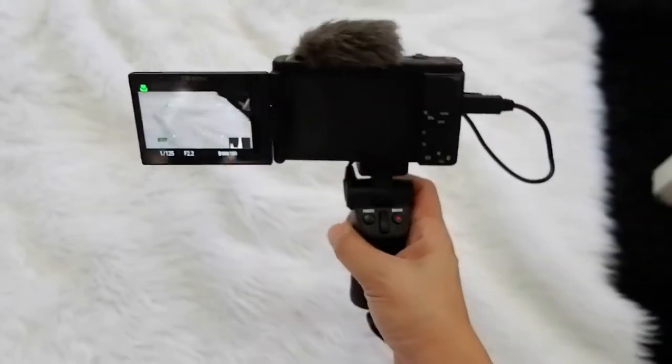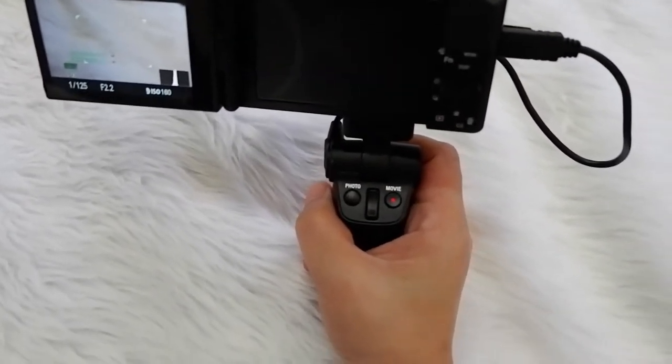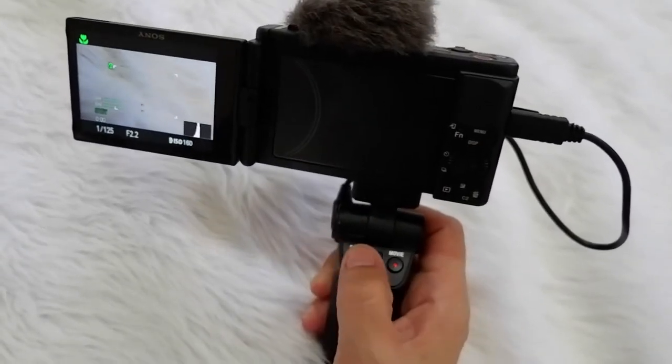And of course, you wouldn't want to miss the shooting grip, which is its accompanying accessory that gives extra control and convenience. I guess nakinig talaga si Sony, not just sa mga vloggers, but gamers and online sellers as well. The new Sony ZV-1 camera can be used for live streaming as well.